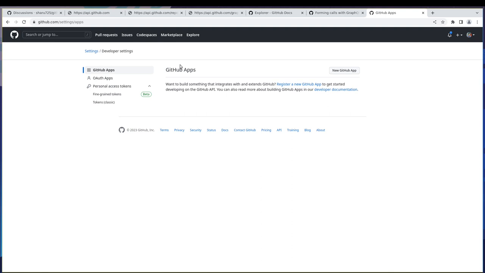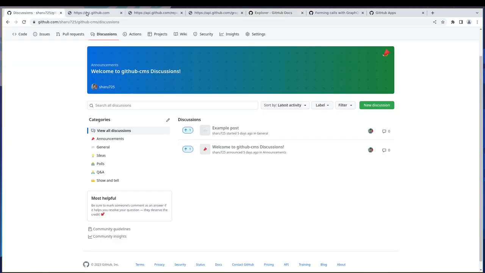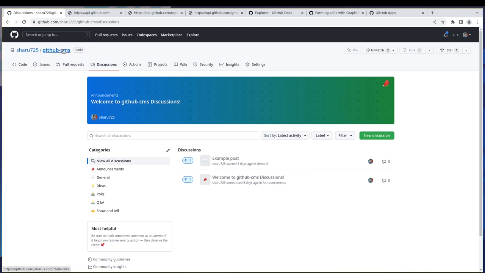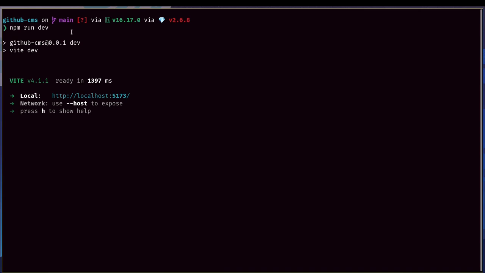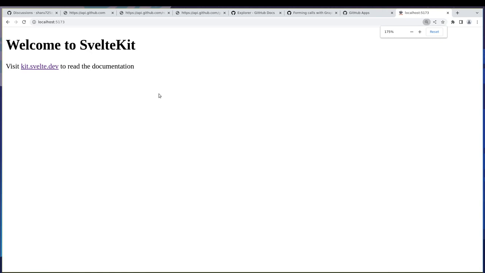Now let's go back to getting maybe just this information in our SvelteKit app. I have cloned this app to my local machine. And I have already run npm create svelte, which will install the SvelteKit app for us. I have installed the skeleton app, and also I'm running it. Now, if I go to localhost here, I see this. So this is our app.